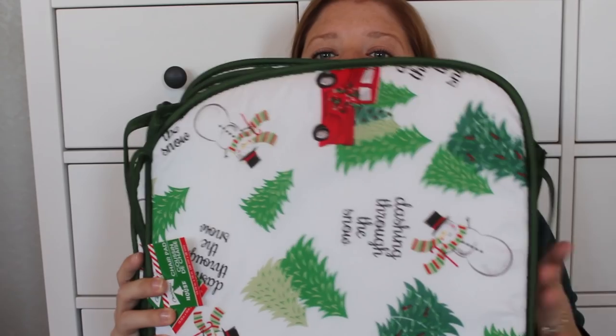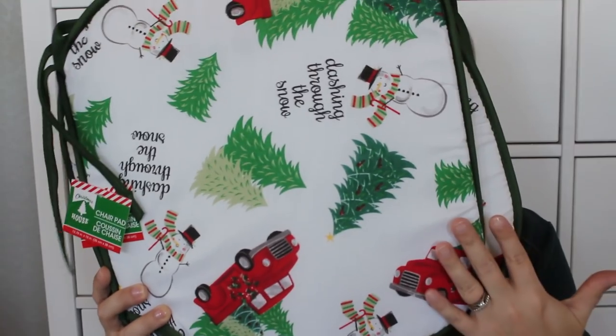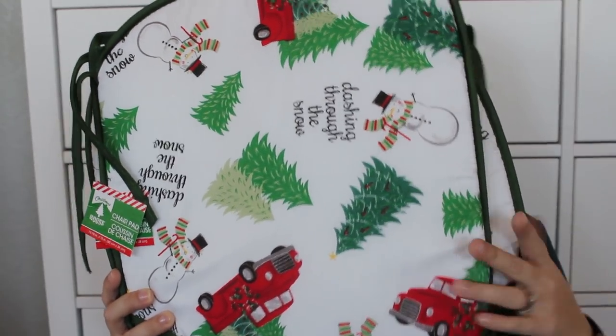And the reason why I went back and forth is because on my breakfast table, which is normally where I do the little extra decorating, we already have pads, but in our dining room, we just have the wooden chairs, and we have four chairs and then a bench. So I picked four up just in case. I can still put these at the breakfast table for the kids just to make it more festive. It'll just be double padded, you know?